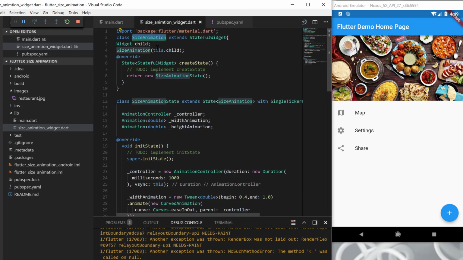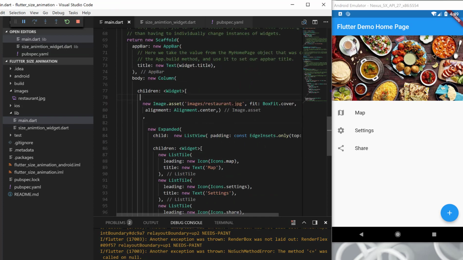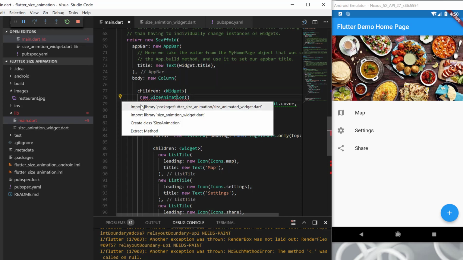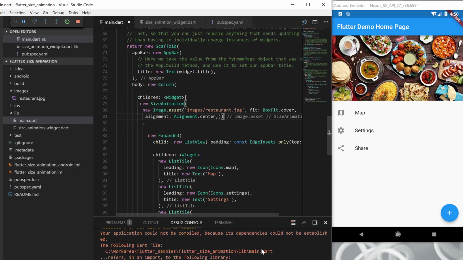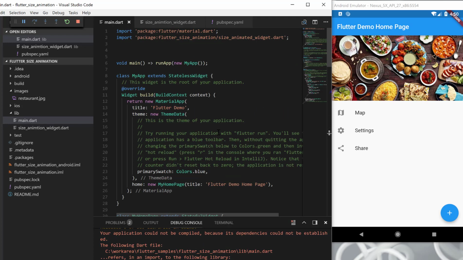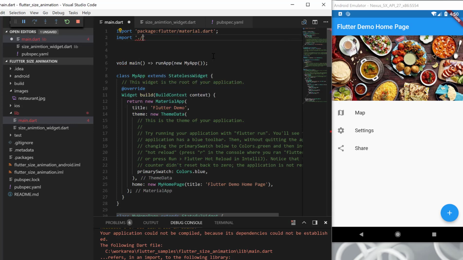We'll go back to the main, and we'll wrap our image inside a new instance of SizeAnimation. So we need to import the size animation widget. We'll pass the image as a parameter to it. Sorry, it's not a package. I'm gonna import the file size animation.